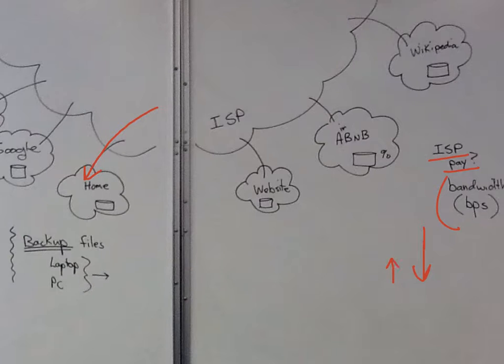Now the up amount is usually less on a typical ISP that we as clients use. Like we don't, I don't house a server here, so I don't need a lot of bandwidth going out, because I usually send a small request out and get a big response coming in. Okay? Now, sites like Airbnb or Uber or Wikipedia, or over here I had Google and Facebook, they have to have big pipes going in and out. So they will pay more to have lots of space to send information in and out, so people don't get bottled up and can't get to the information they need. Those would be the servers.